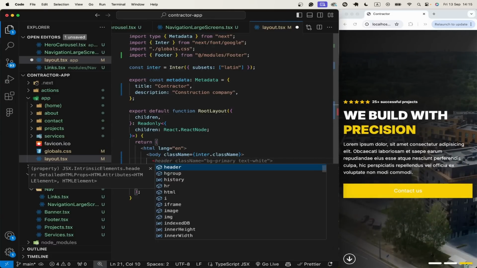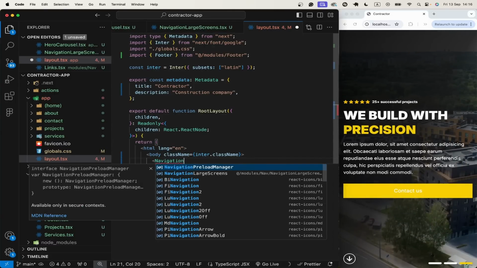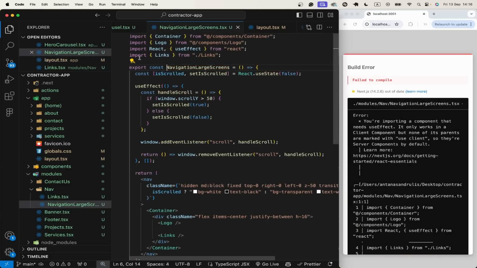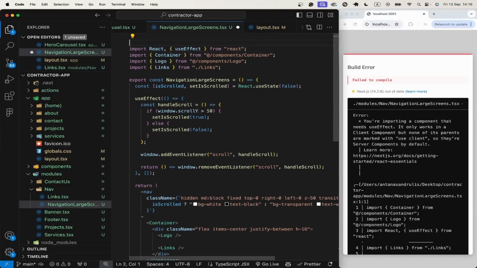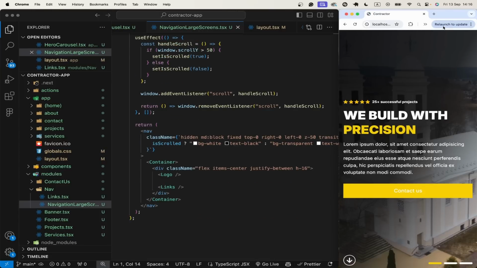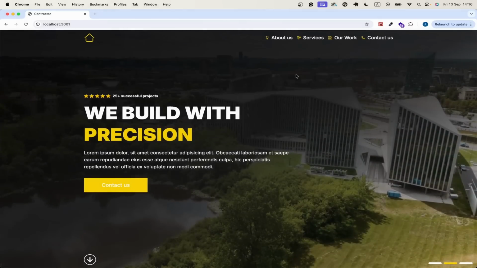Now we can go and import links over here, and now I will go to layout, and just above the children I will add navigation large screens. We get an error because we need to define it as a client component. So use client for this component. And let's see how it looks.